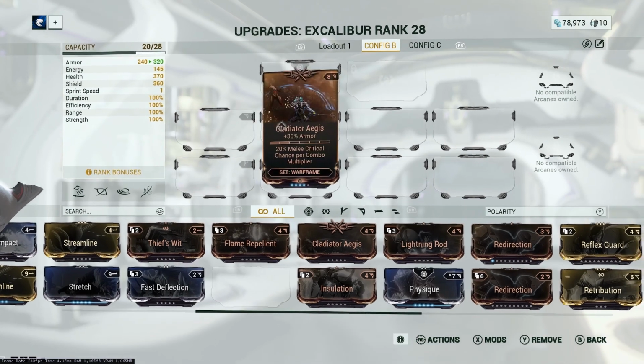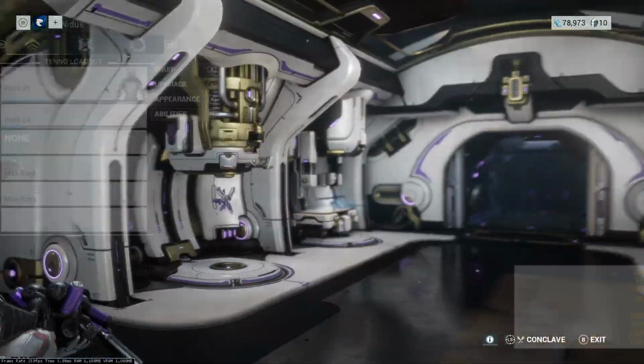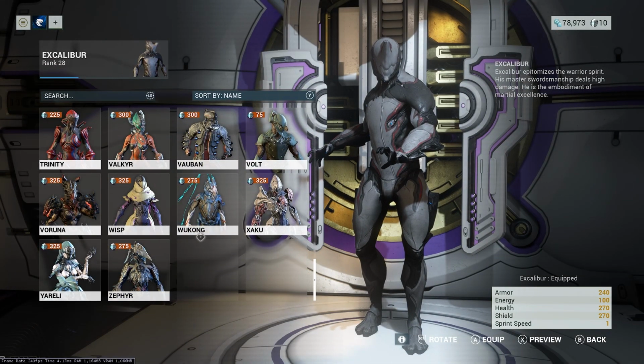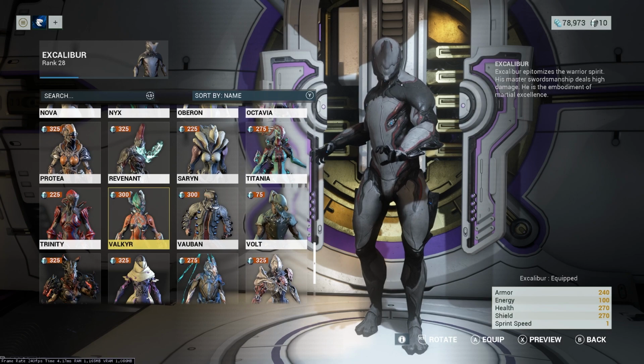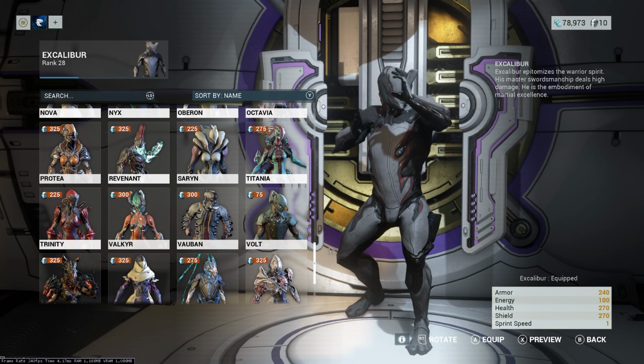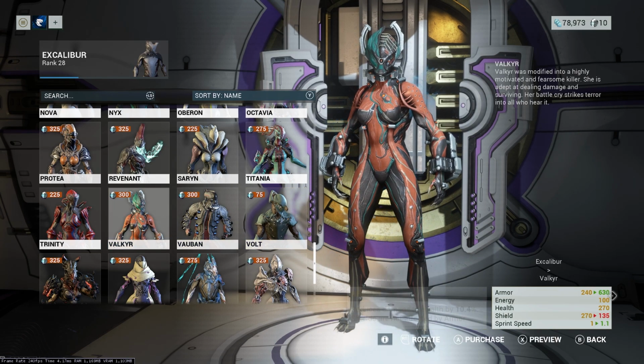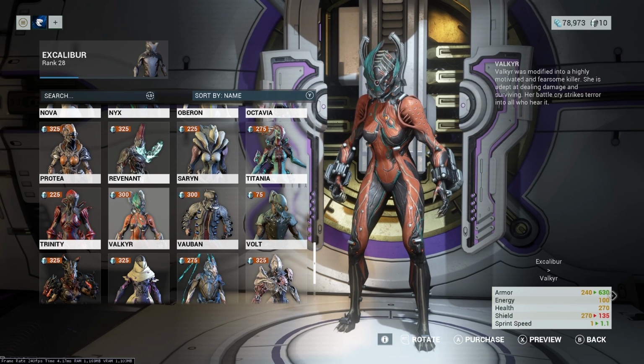Now, a warframe that you really want to stack armor into will be Valkyrie down here. Where's she at? Here she is. Valkyrie, as you can see, this is my current warframe stats, and if we compare Excalibur to Valkyrie, Valkyrie has a base armor of 630. That's very nice. What that means is, you kind of want to mod for armor.